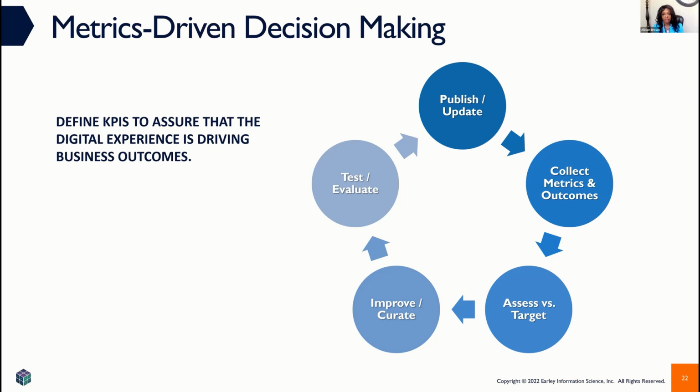And there's two ways to think about this. So one is the metrics themselves, and the other is the actual content or whatever your intervention is. There was another slide we had here that we took out, but it's really looking at, what do you think is going to impact this? And it can be lots of different things. And then you have to share those metrics. You do have to publish them for consumption at the right level of granularity. And then again, what we're trying to do is measure the impact on the things that we're changing and the things that we're updating. So it's a cycle. It's really shampoo, rinse, repeat.